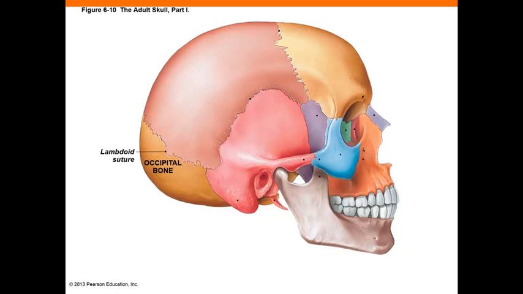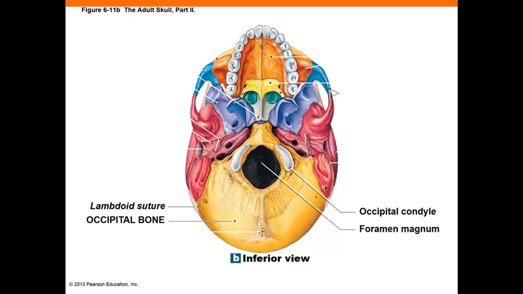The occipital bone forms the posterior and inferior part of the cranium, and it does have the lambdoid suture where the occipital and the parietal bones are going to interlock. From the inferior view, you can see the foramen magnum that I mentioned earlier, and this surrounds the connection between the brain and the spinal cord. Also, there are occipital condyles seen here. These are the articular surfaces that sit on the first vertebra.